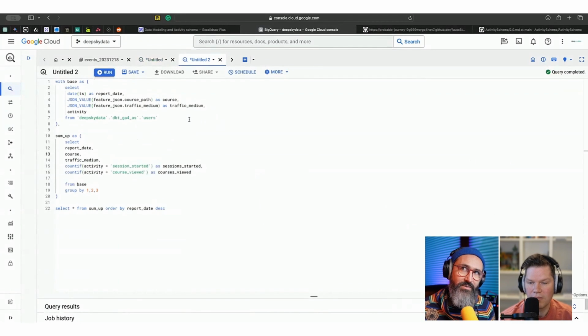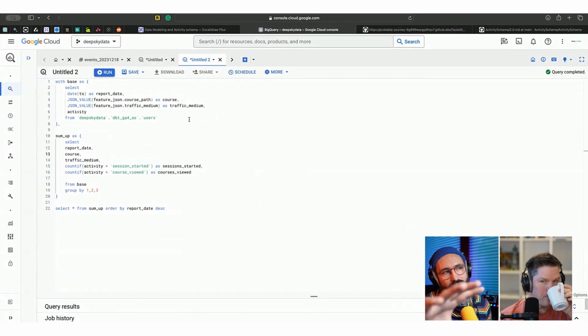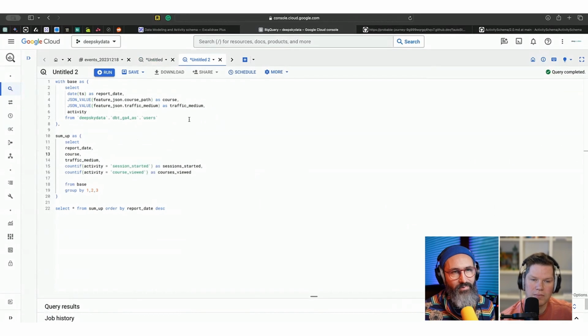Something that jumps to my mind when I hear scheduled: I'm assuming that what you just showed is the very first step of a setup. Whatever setup. When you need to schedule things, you need to orchestrate things. So I'm assuming that the way you actually will do it in production is to use something like dbt or Dataform or whatever, and that we jump there either today or in the next session. I will give a quick insight into how to do it with dbt, but you don't have to.